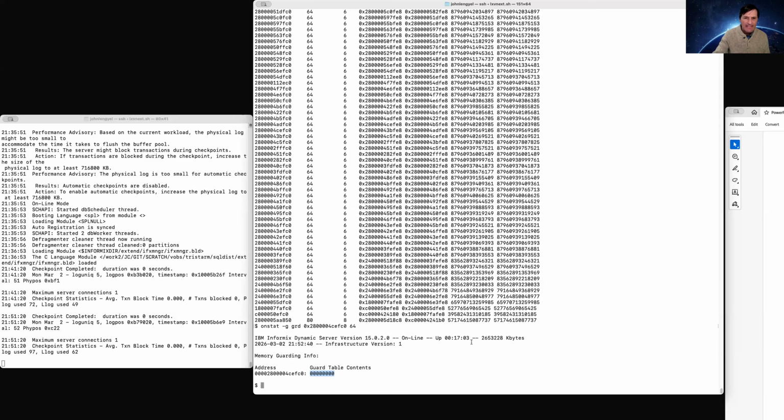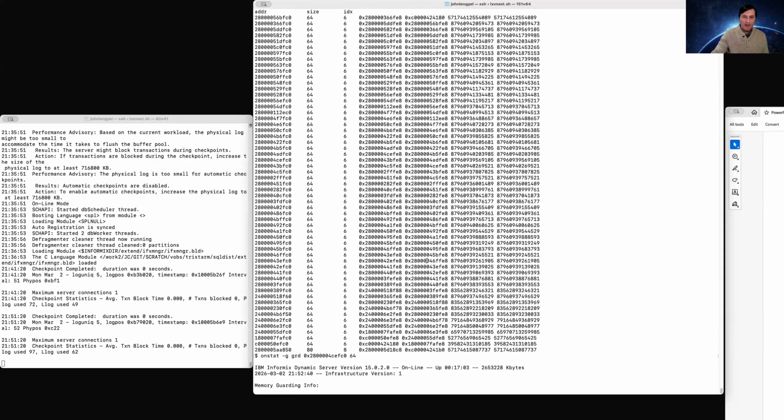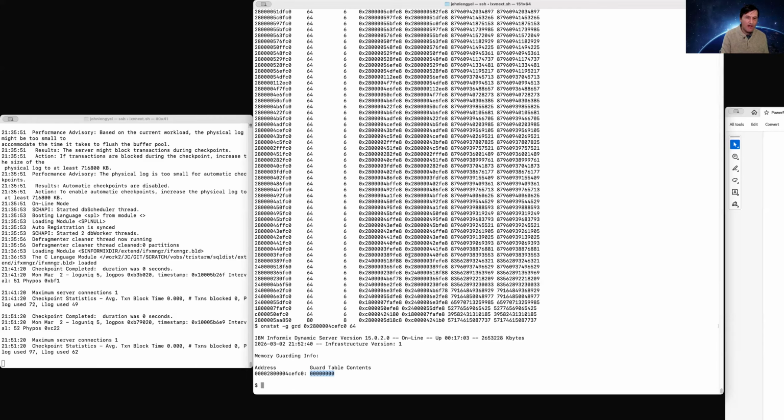That's not an atypical defect that all kinds of software has. If you free some memory and then you forget you've freed it and you try to write to it again, that's obviously bad. So a lot of times when you free a block, it will be reallocated right away. And with this guarding mechanism, an allocated block, the body of it is considered read-write. So if thread A frees a block of memory and then tries to write to it again, but someone else has allocated the block again, so now the block is considered allocated and read-write, we're not going to notice thread A writing to it again incorrectly.